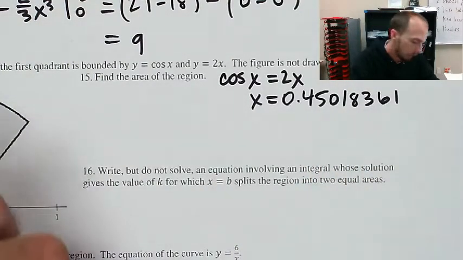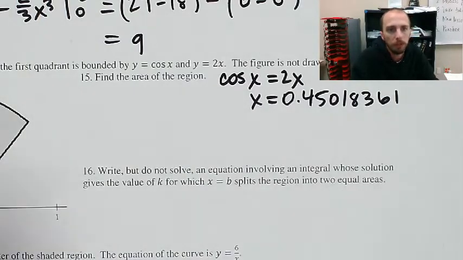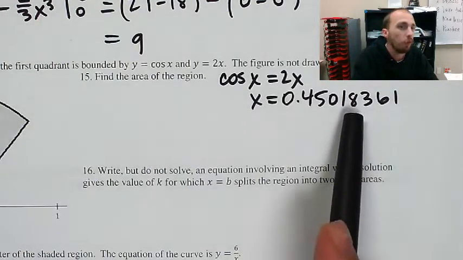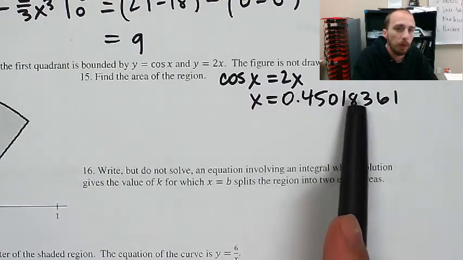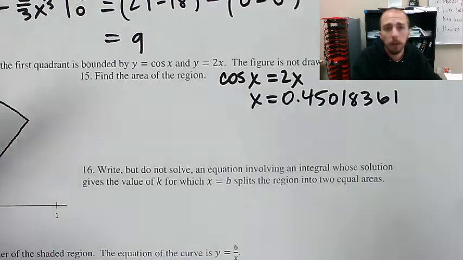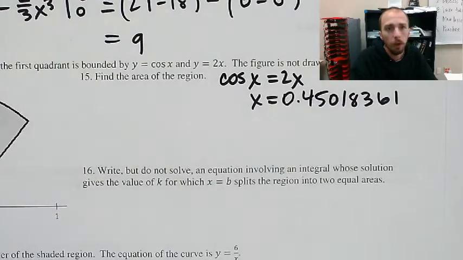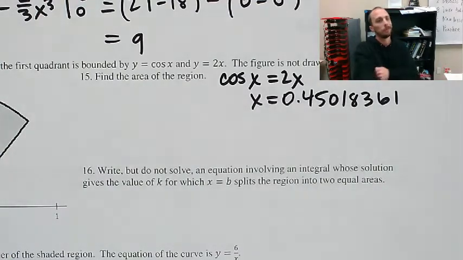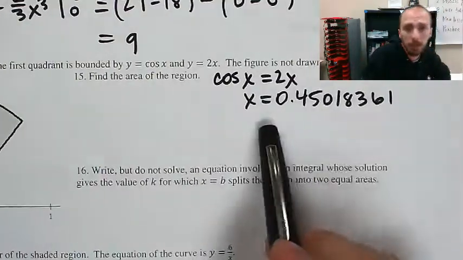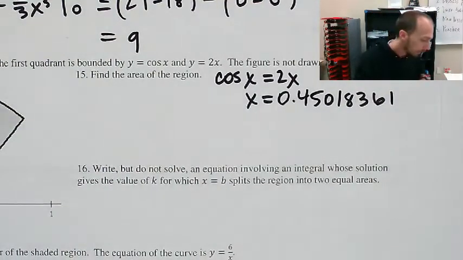which may be really annoying to you, and I get it. It's a lot of decimals to copy for something that's not that important, but round this off at your own risk, right? It could be that cutting off the 18361 does make a difference when we integrate in the last decimal place. And there's not really any sort of like, oh, you rounded early, but you did the process right, so I'm going to give you the credit. It's like either you got the right answer or you didn't. And if you didn't, whether you made a calculus error, an algebra error, an early rounding error, these are all errors, and if you're not right, you're not right. So I'd recommend carrying all the decimals if it's not the final answer.